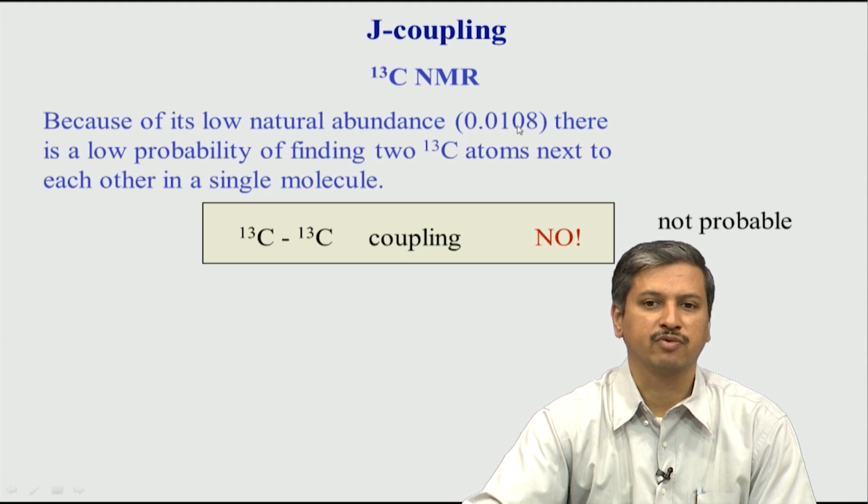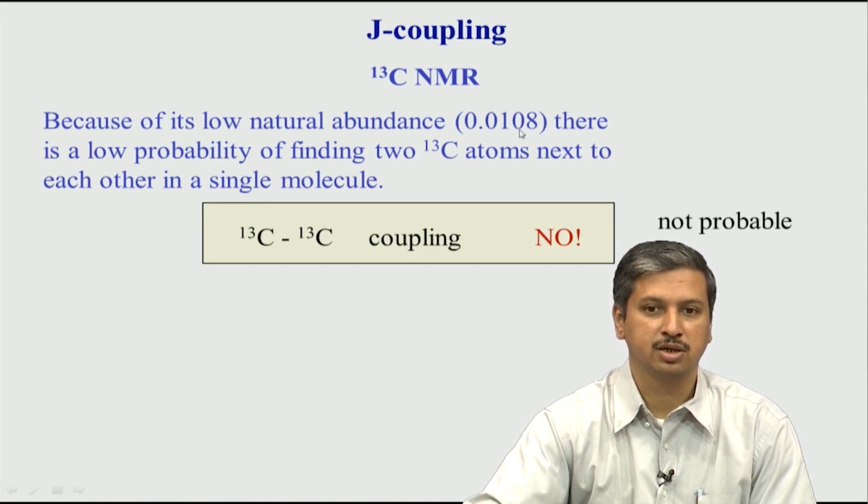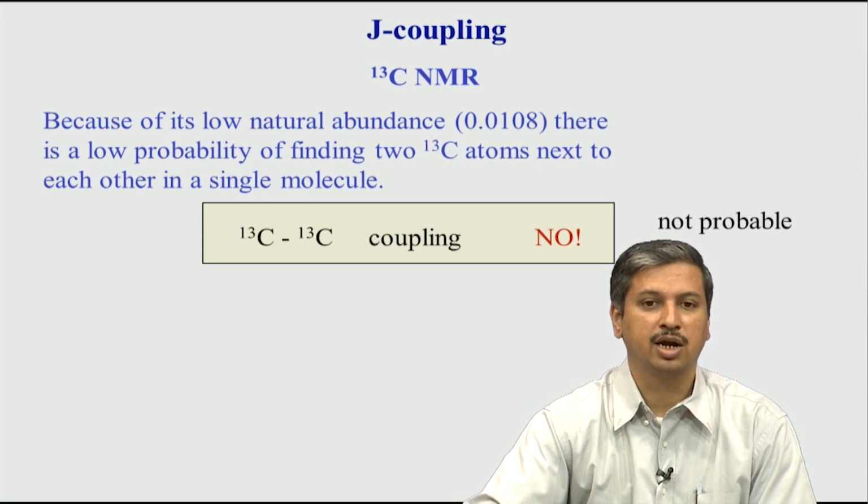So, that means if I have 1% carbon-13, the probability that I will find two neighboring C13 carbons will be 1% of 1%, which is 0.01%, very low, that is 0.0001. So, that means in only 1 in 10,000 cases will I find two neighboring carbon atoms that are both carbon 13. That means you can practically never have two neighboring carbons as carbon 13 at natural abundance. Remember, you can always generate a carbon 13 labeled molecule.